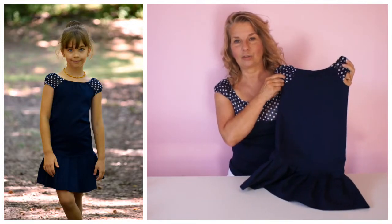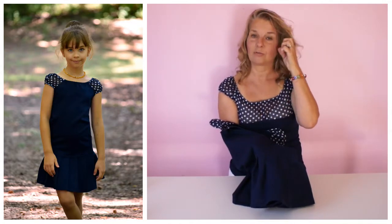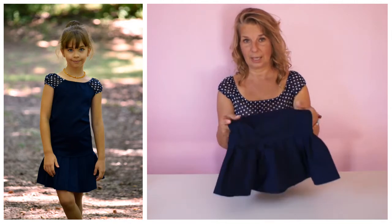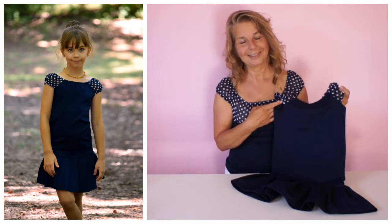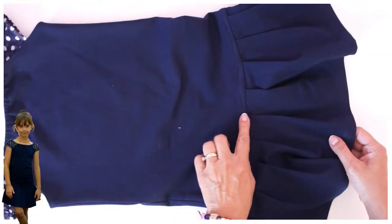In this video, I'm going to show you how to attach the skirt to the dress. It's really simple. You could also attach it to the lowered waist. Of course, here I've used the longer length because I think that would make a really cute dress for school. So let's get started.